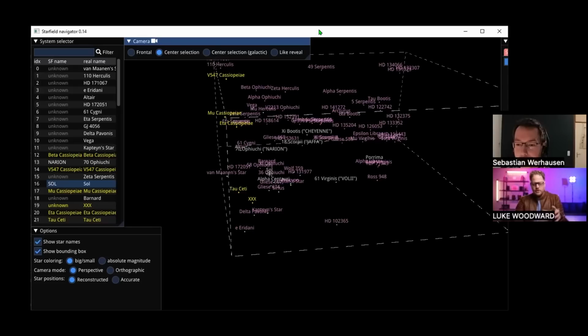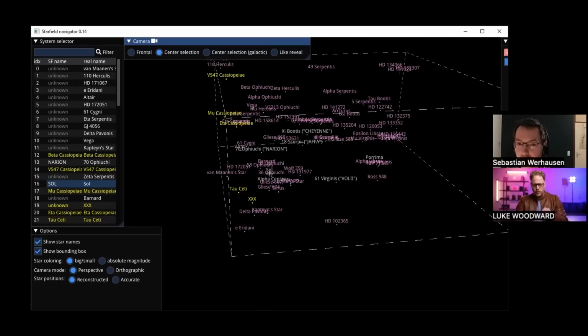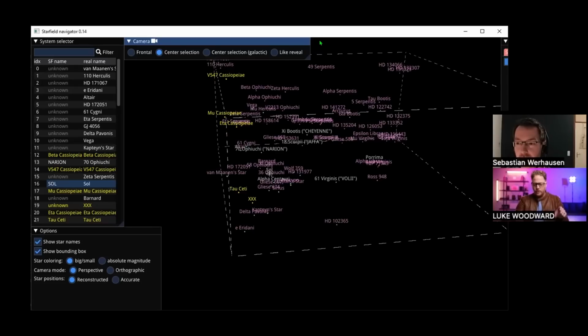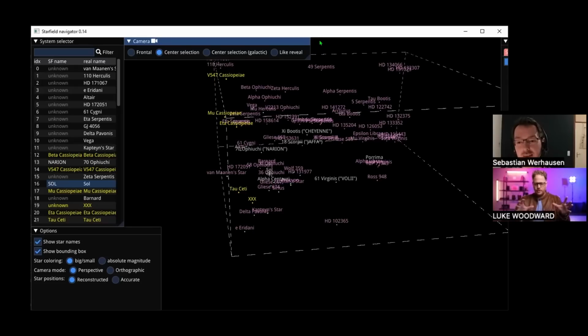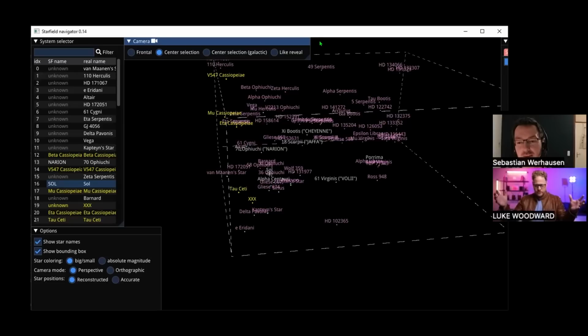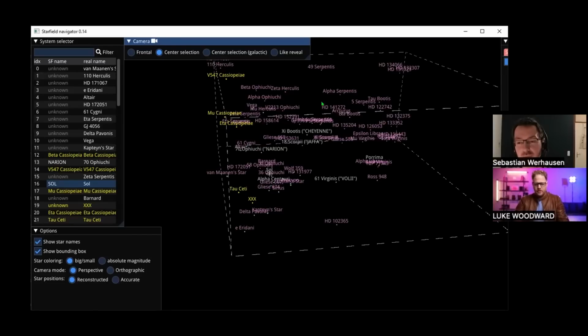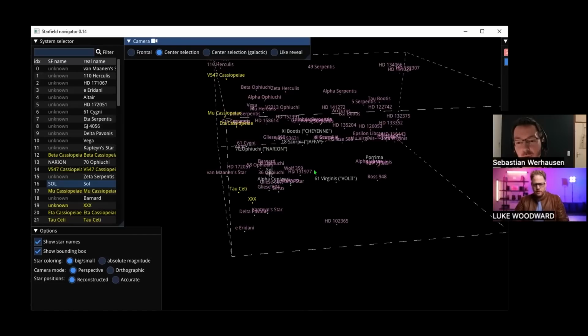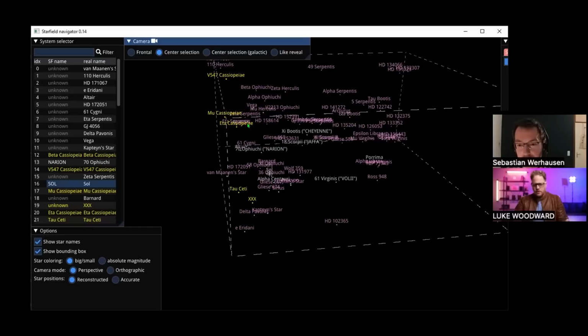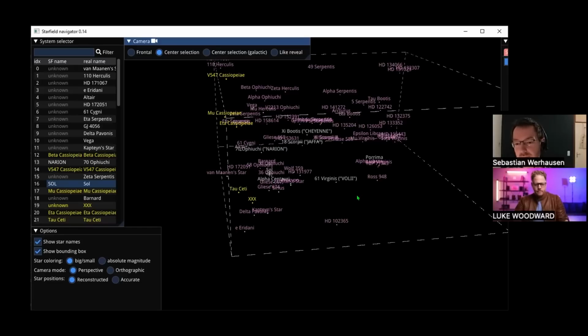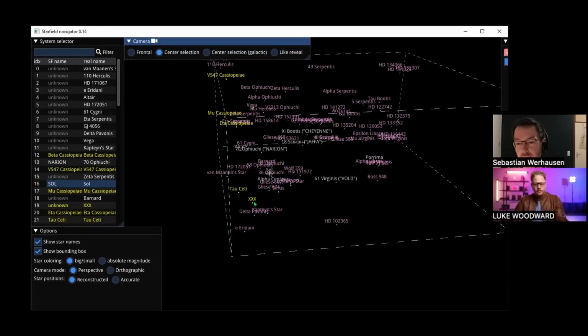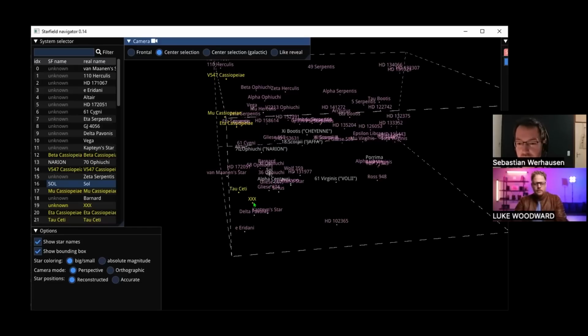These are only the stars that we did see in the trailer. What is new? You see the yellow ones, right? Ignore XXX, that's actually a test thing.